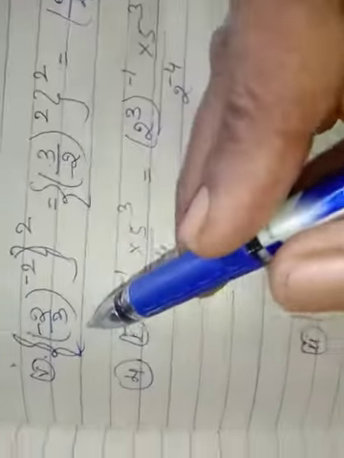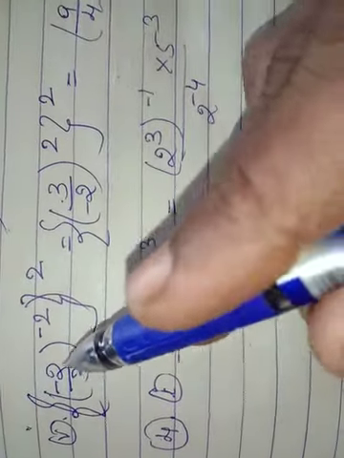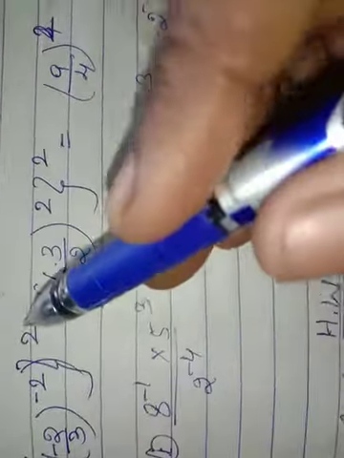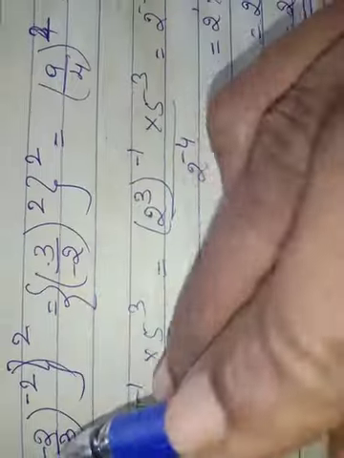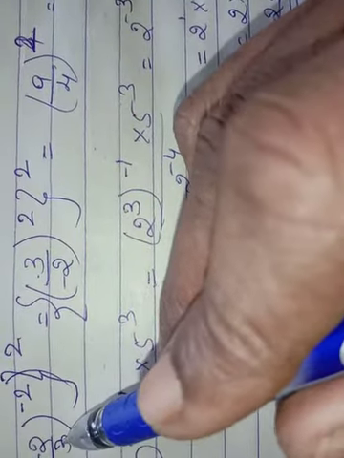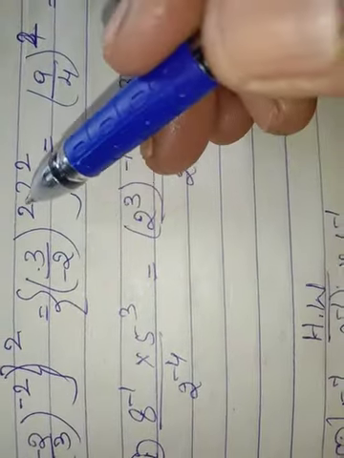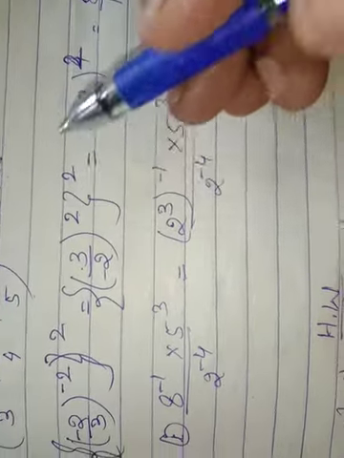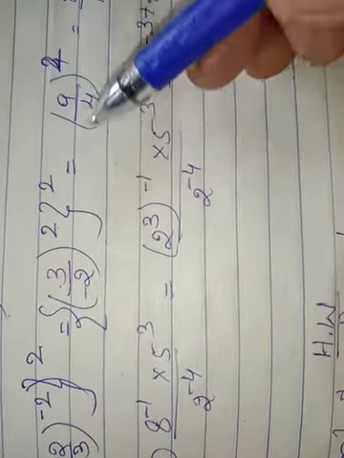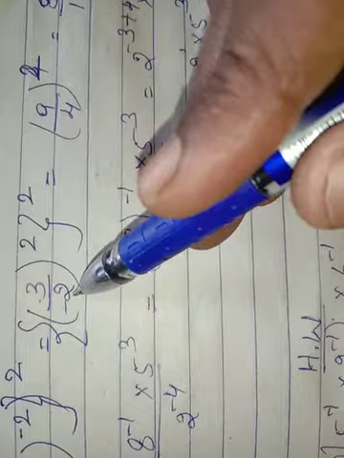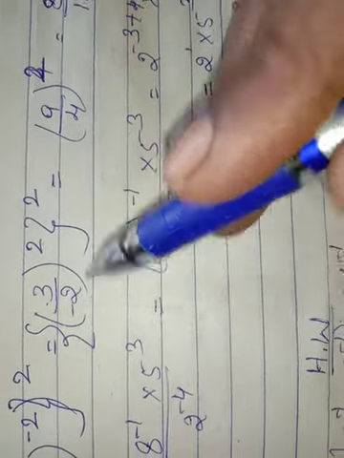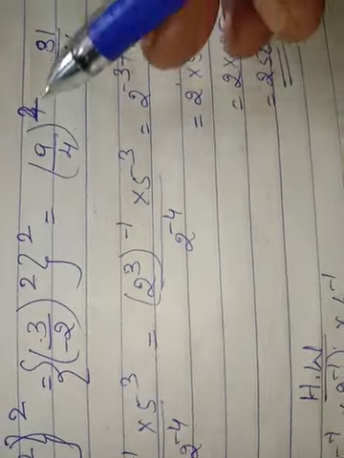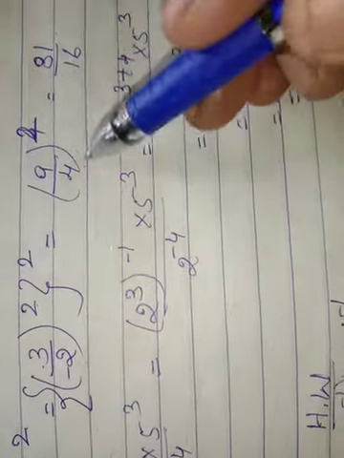Now let us move to the fifth problem. ((minus 2/3) to the power minus 2) whole squared. Minus 2 by 3 to the power minus 2 is 3 by minus 2 whole squared, and whole squared gives 3 3s are 9 divided by minus into minus plus 4, whole squared, that is 81 divided by 4 4s are 16.